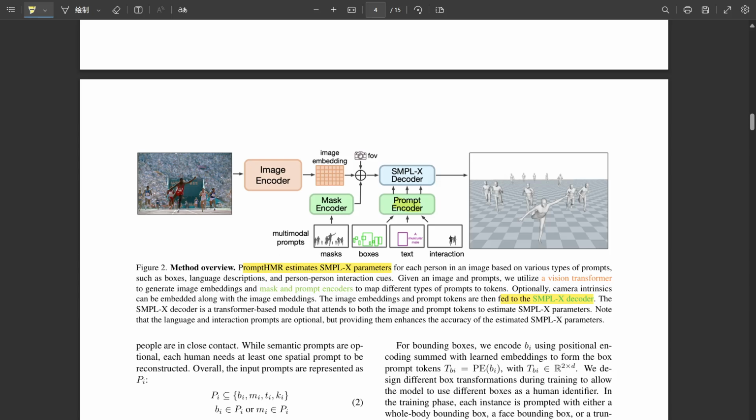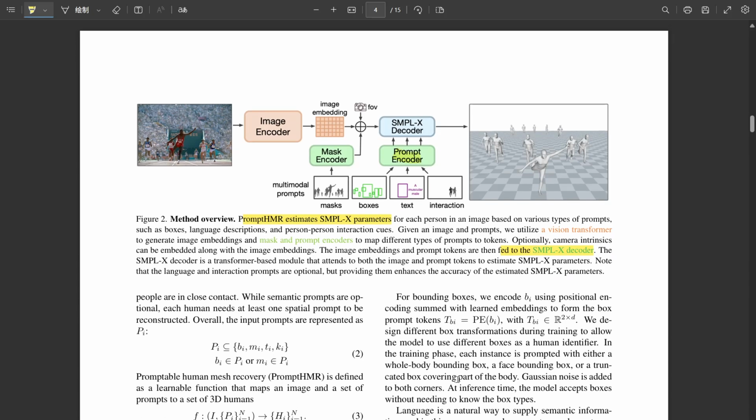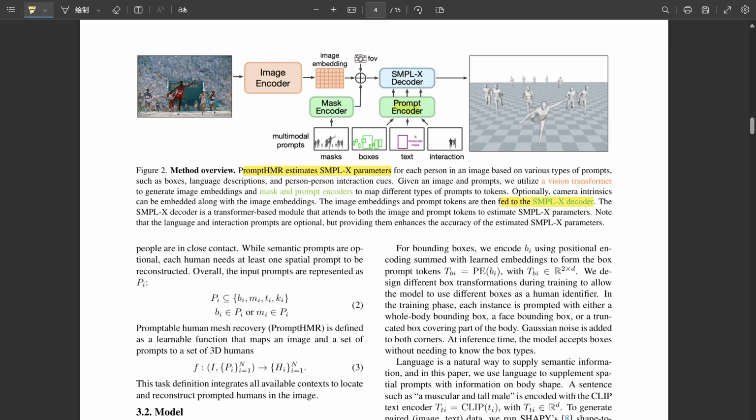Moving beyond just trying to brute force improve pixels in, parameters out models towards a system where external knowledge and semantic understanding actively shape and improve precise 3D perception. It fundamentally redefines the input. It's not just pixels anymore. It's pixels plus relevant context plus semantic guidance. So thinking about that future then, what does this kind of collaborative, promptable approach really mean for how AI is going to perceive and understand the world, especially complex human activities? Prompt HMR seems to show us one really compelling path forward, where systems that grasp meaning can guide systems that capture precise geometry. It definitely leaves you wondering, what other kinds of side information are just waiting out there that could completely change how AI makes sense of everything it sees?